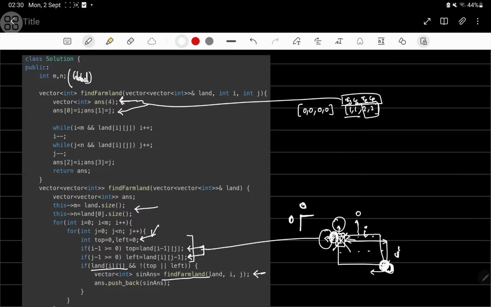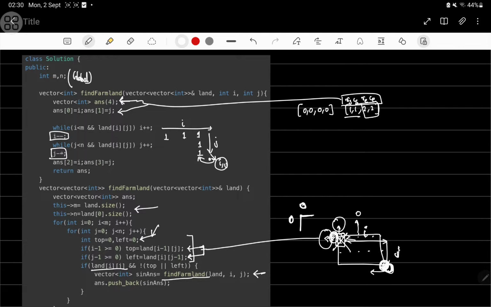I'll go till the elements are ones, and again I'll go till the j's are ones. Over here my i is here and j is over here. So that is why I'm doing this i minus minus and j minus minus, to get the correct i and j.